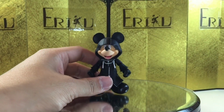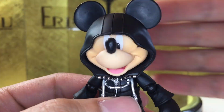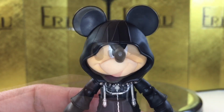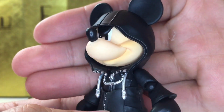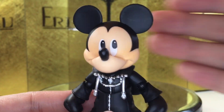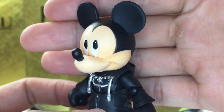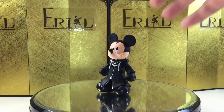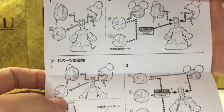And let's check out the accessories. And for the accessories, we can start with the default face, and it looks pretty good. And next up, we do get an angry face, which looks really good as well. And lastly, we have the sideways smiling face, and it looks really good as well. And let me just quickly show you guys the instruction paper on how to swap the head. I like the way they engineered this, it's really thoughtful.